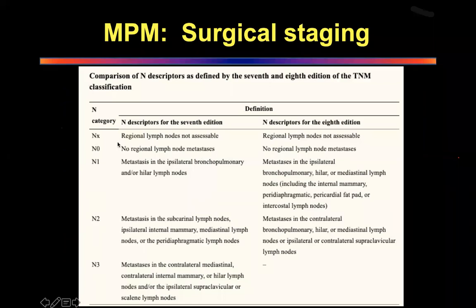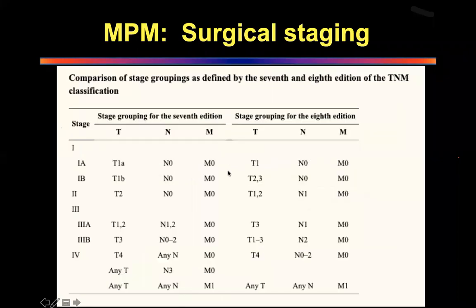Again, if you look into more details, this is the 7th one and this is the 8th one. Okay. So these are the differences between the two. Look here, there is N3. Here there is no N3. So this stage has moved up, that stage has moved up. So it's just a different staging system.